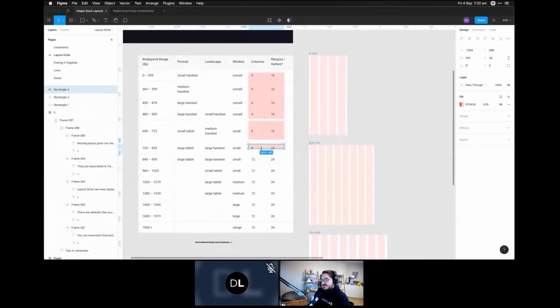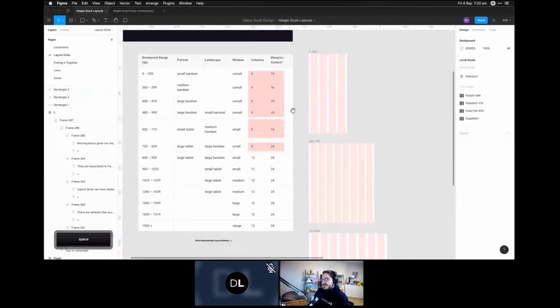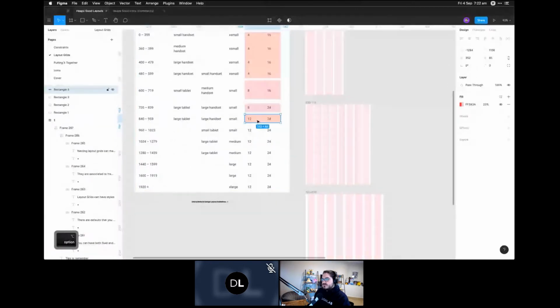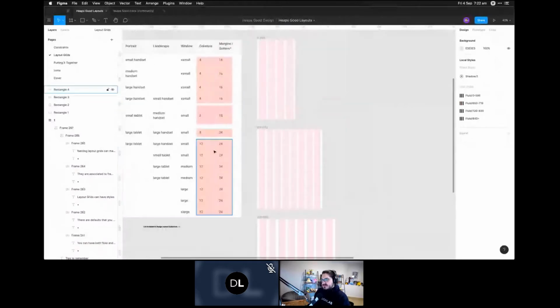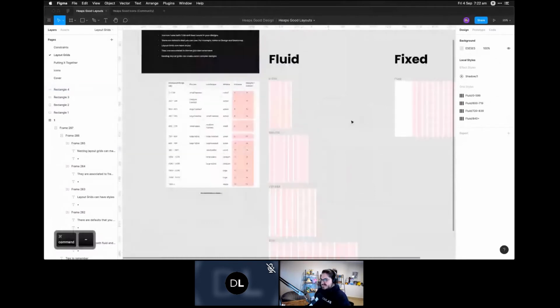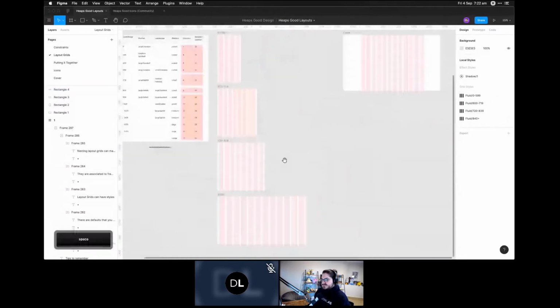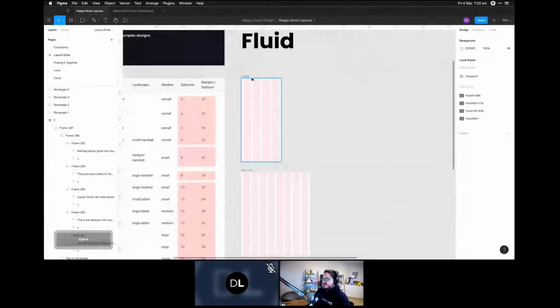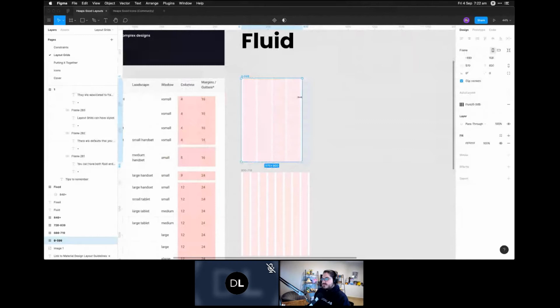So this is our large tablet, 720 to 839. And then we also have all of these, which are also all the same there. So that's how I've broken that down: 4 separate points here, and then we've got 4 separate things. So what do these do? Well, the main thing is that as you stretch, they stretch with you, right? So these are flexible guides that come with you as you do it.